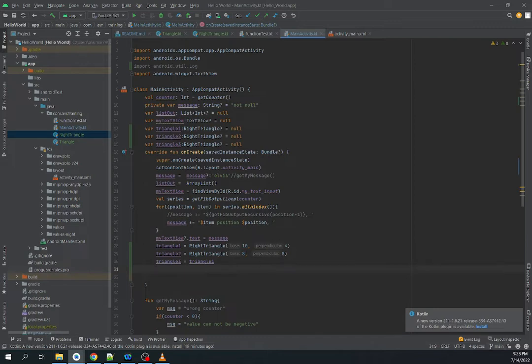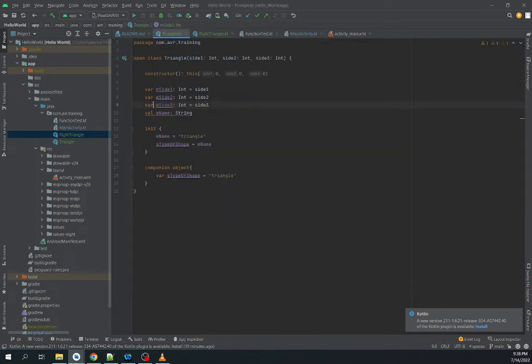So let me give actually same value. Otherwise I think we have to override this here. Override equals operator, otherwise it will not understand.